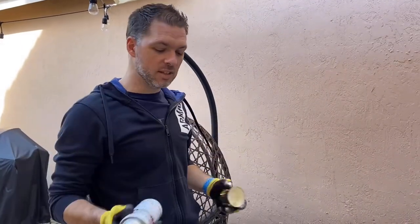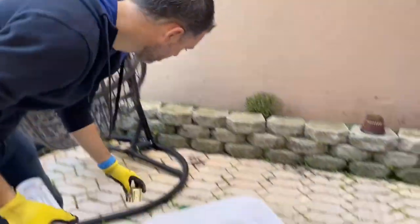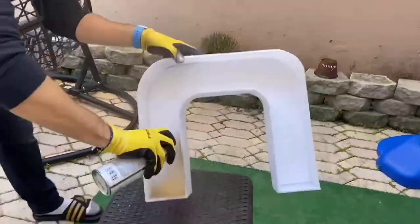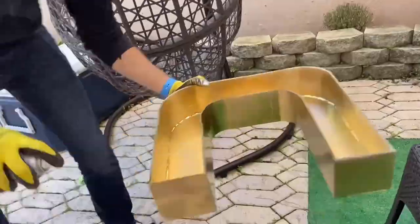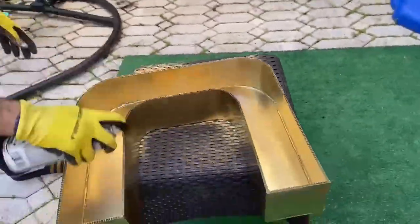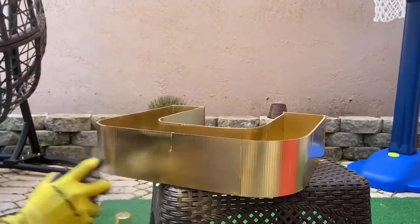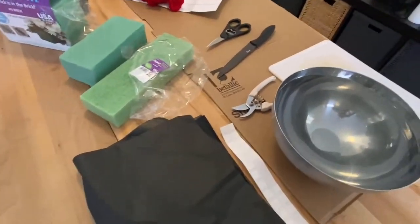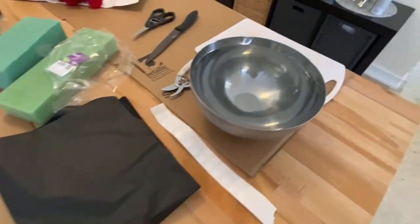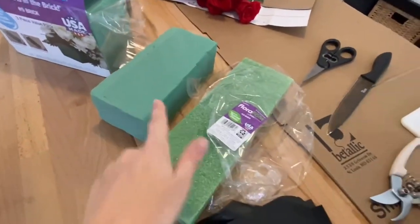Okay, so now we're gonna just paint our C-shaped box in gold, and we're gonna use a metallic gold finish. So let's see how it looks. While my letter is drying, I'm gonna show you what I will need. So I have a black tissue paper, I have a floral foam, wet foam for flowers. You can buy it at Walmart or Michaels.